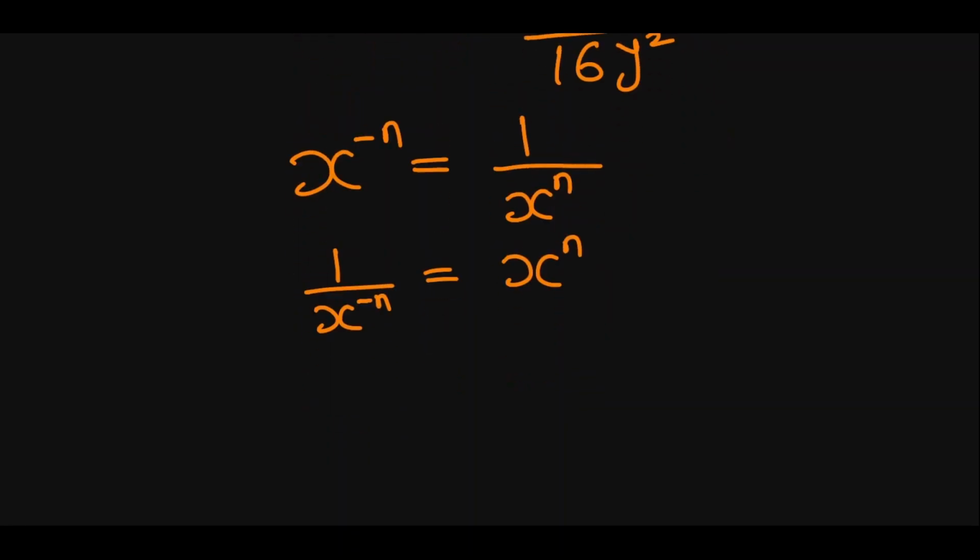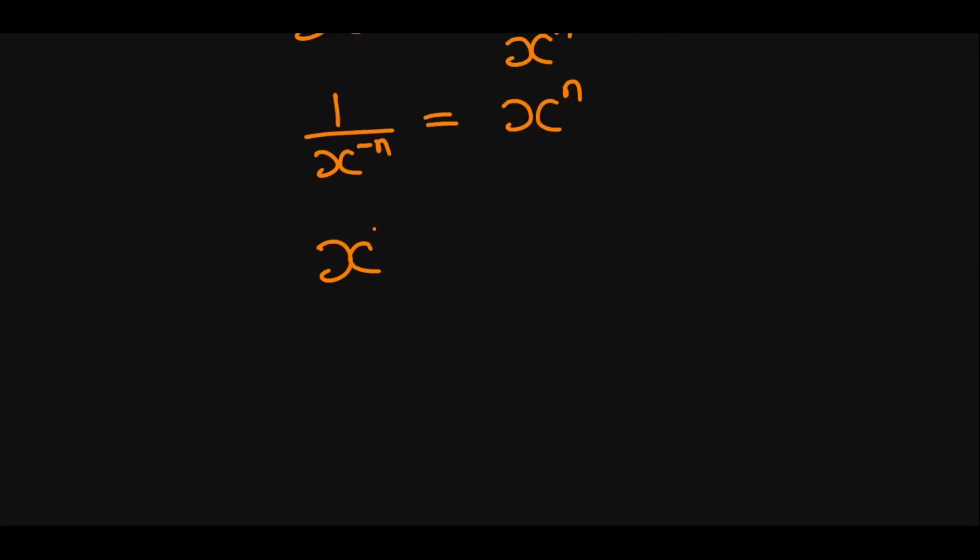So let's take an example. If we had x raised to power minus 3, then we are saying that this is the same thing as, because x is a whole number, a numerator by default, if we move the x to a denominator by writing 1 over x, then we should change the power to 3 instead of minus 3. So that's what this law is saying.